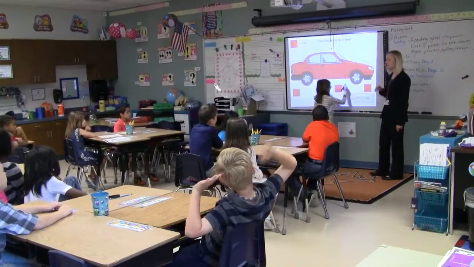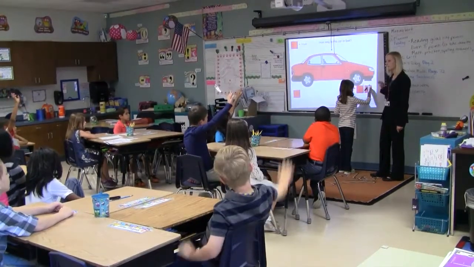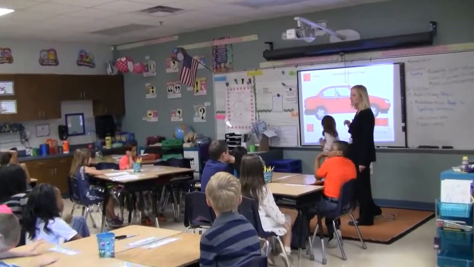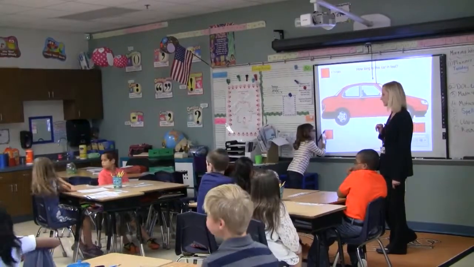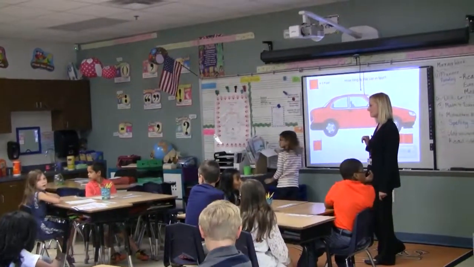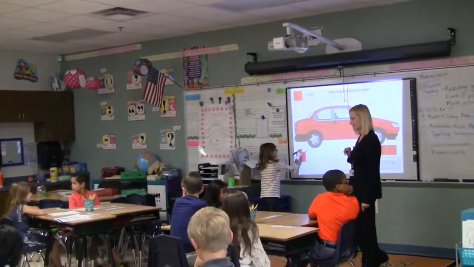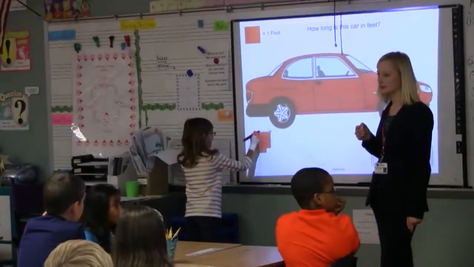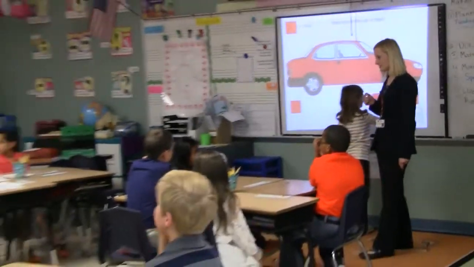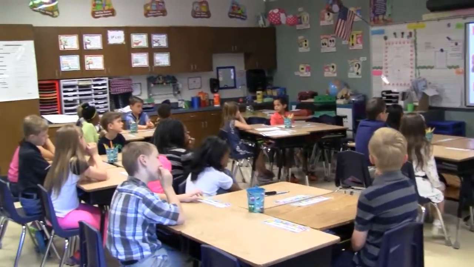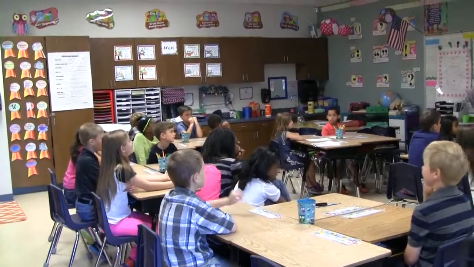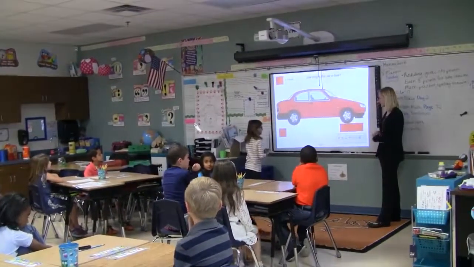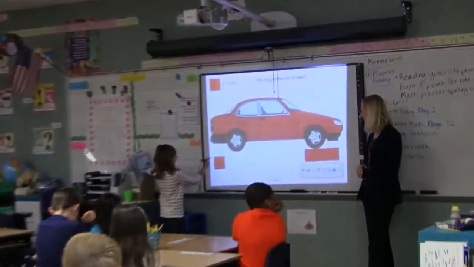In class, how do we know that it's a foot? How do we know that we're measuring in feet? Ava? What was that? Yeah, and how do we find out that 1 square equals 1 foot? It's okay, pick it up. Okay, how do we know that 1 square equals 1 foot? Thomas? We know because there's a key up here, isn't there? That's what you said, Ava? I'm sorry, I didn't hear you say that. Okay. So far, our car is 3 feet long. But we still have a lot more to go, don't we?